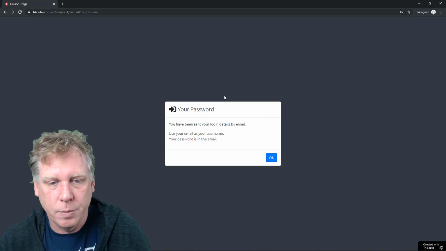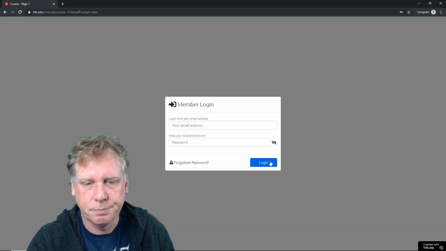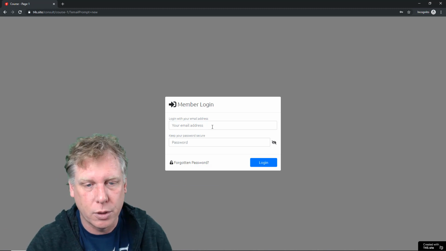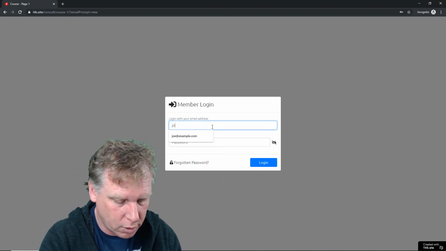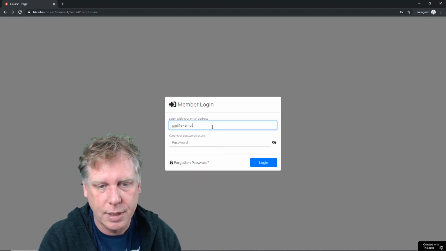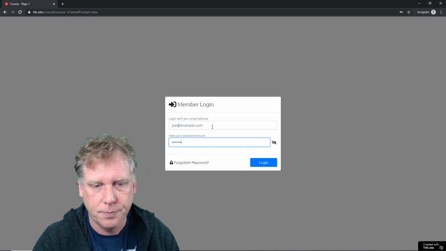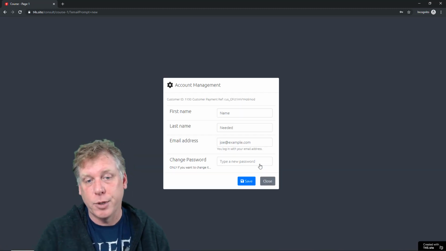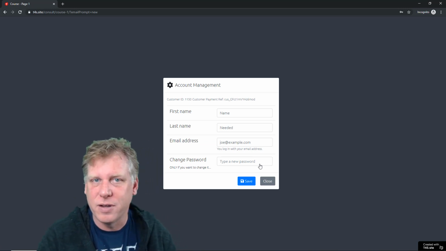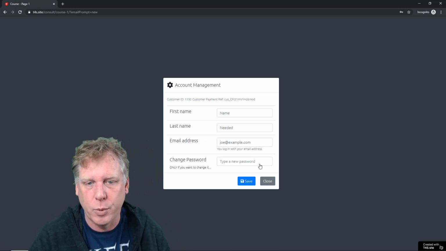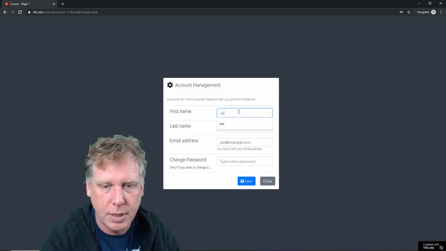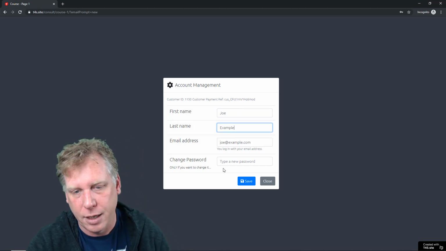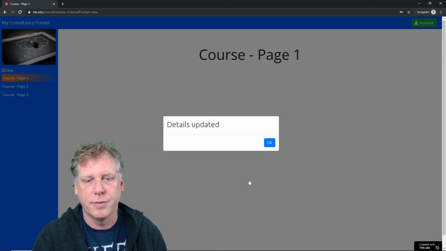And I'm back. So I can now click on OK, and it's saying log in. So the email that joe@example.com got, I just pop in the details that it tells me, click on login. And because I'm a new user, because we like to get their first name and surname, because we're supporting these people, we want to know who they are, it's asking me just to pop in their details. And I don't want to change the password, so I just click on save.